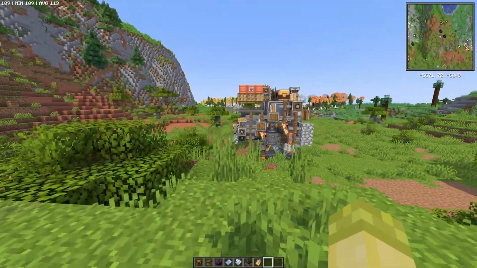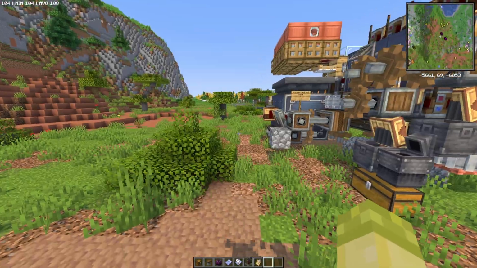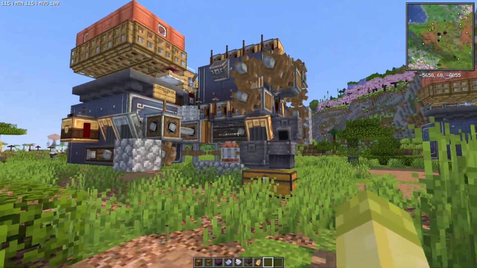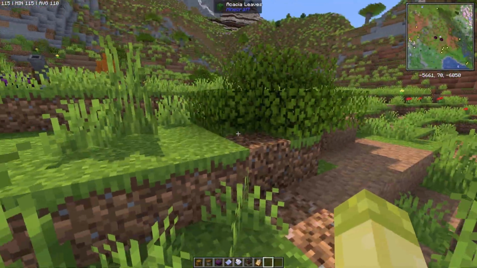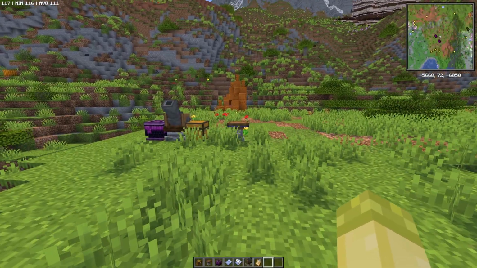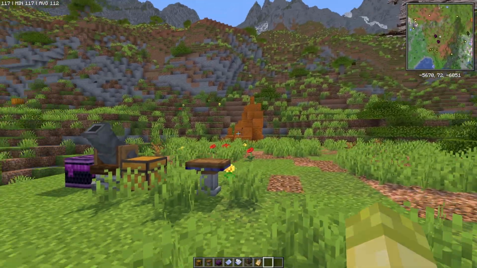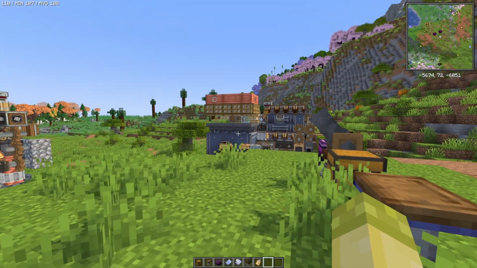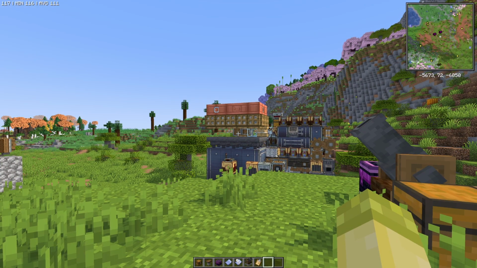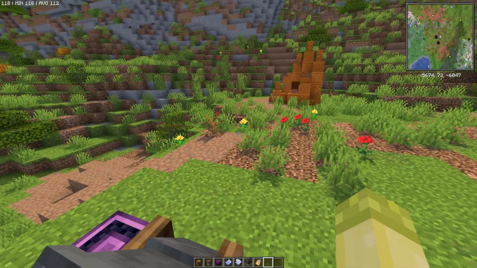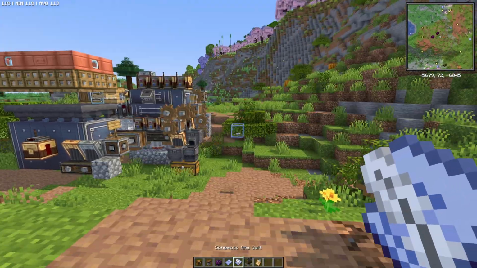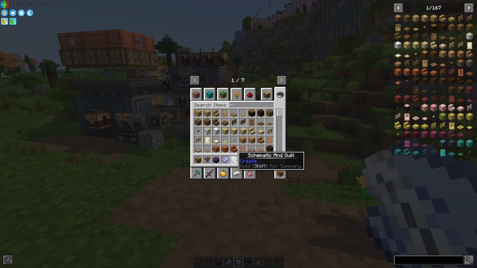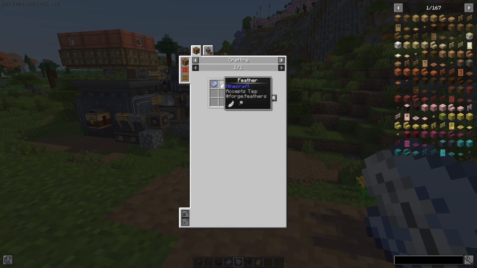Now, we've built the schematic into our world. It seems to be perfectly fine. What do we do if we have something that we built and we want to share it with others or just put it on your other world? Like say you built something creative and you wanna make it so that you have that in your survival world. That's where you need to get the schematic and quill. The schematic and quill is very easy to craft. You just need the empty schematic plus a feather.